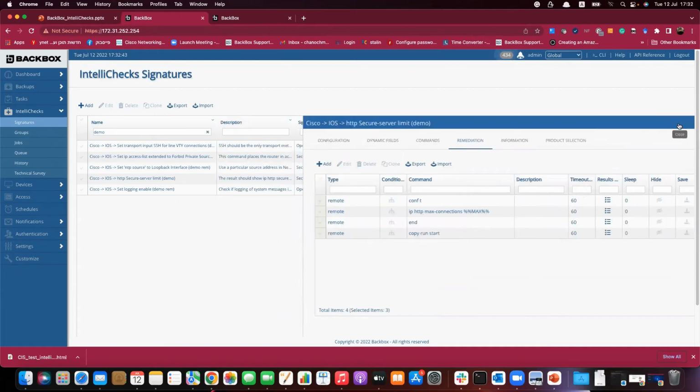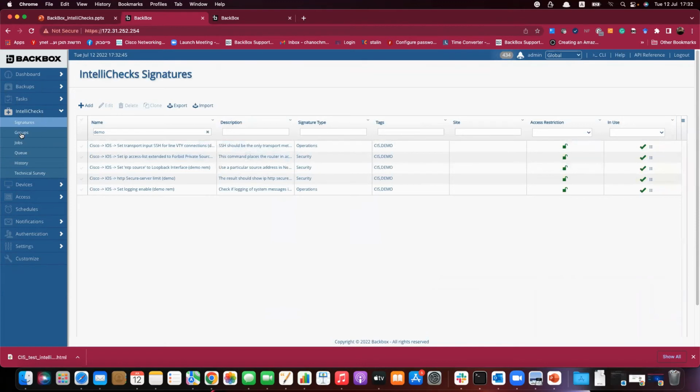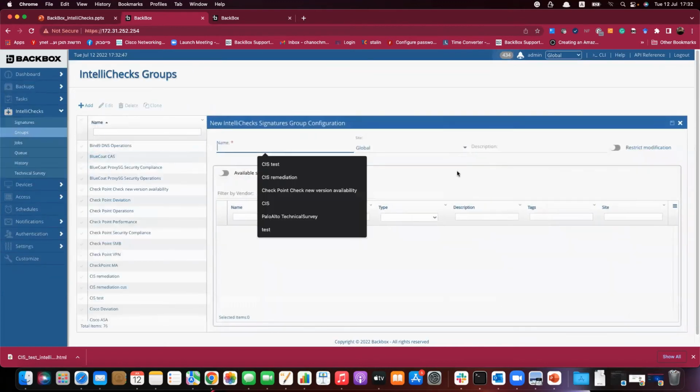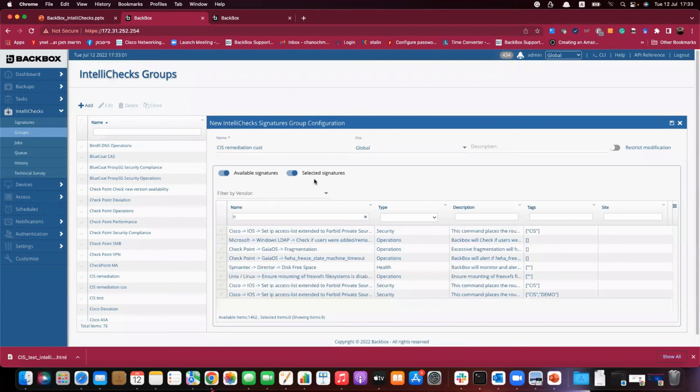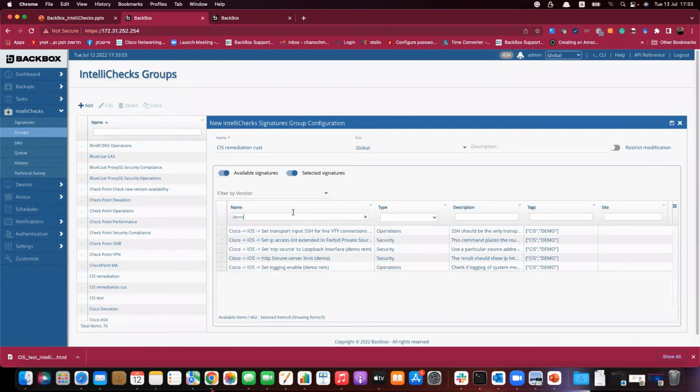So basically what I will need to do now is create a group. Let's do it quick. CIS remediation with customization. And signatures. This one, this is the signature.